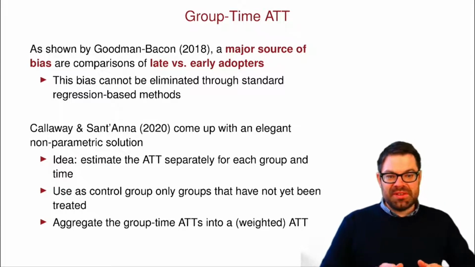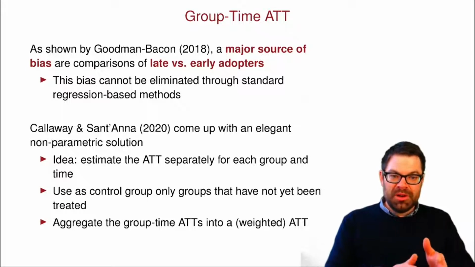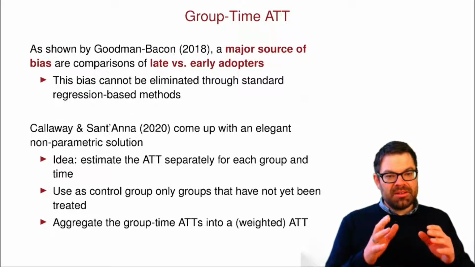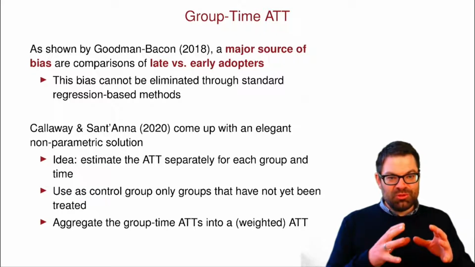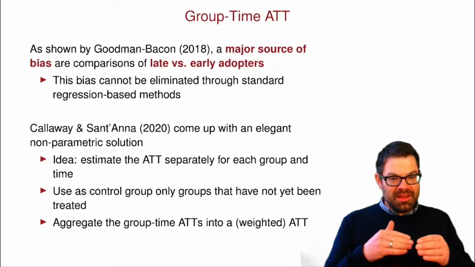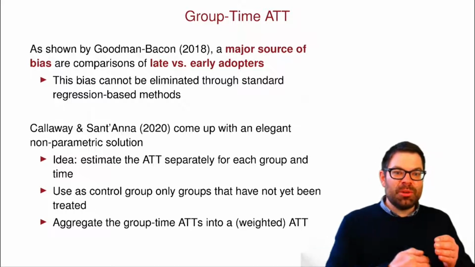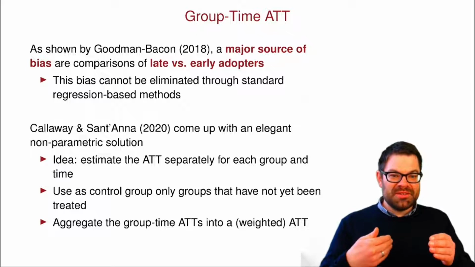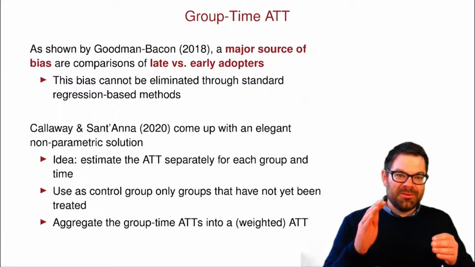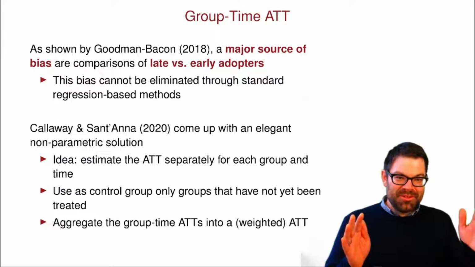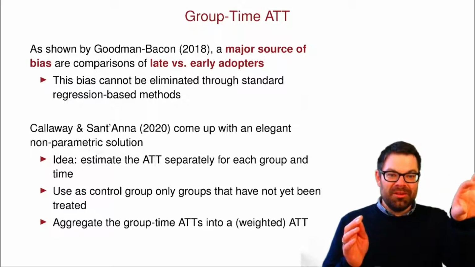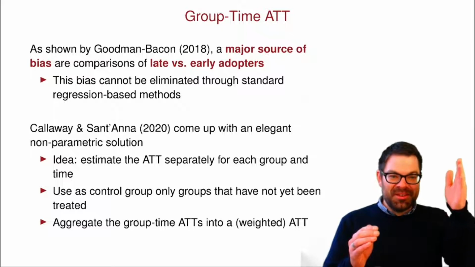Suppose you have a staggered adoption design. Again, some groups never adopt the treatment, some adopt early, some adopt a little bit later, some adopt very late. Then the average treatment effect on the treated for one particular group only considers the effect for that group versus any group that has not been treated yet. So if I'm the group that is treated first, then my only control groups are those that have not been treated. I'm comparing myself to everyone else, because I can compare myself to those groups that have not been treated at all, or to those groups that have been treated very late, and I compare myself to those until they're treated as well.